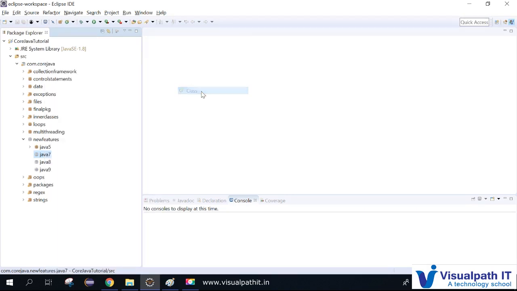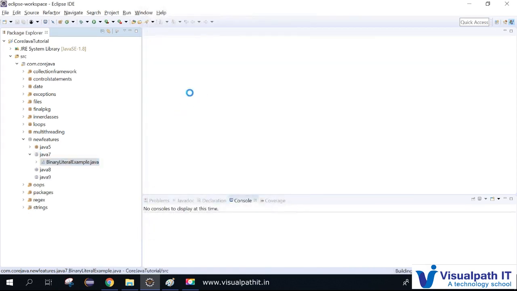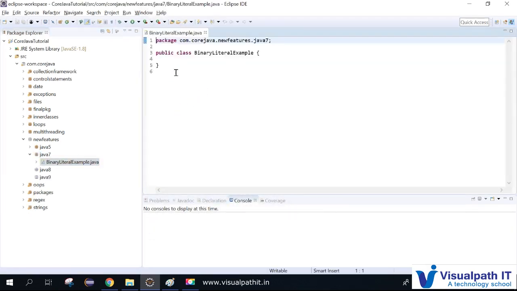Just creating a new class, and just creating a main method. Now we can see how binary literals look.